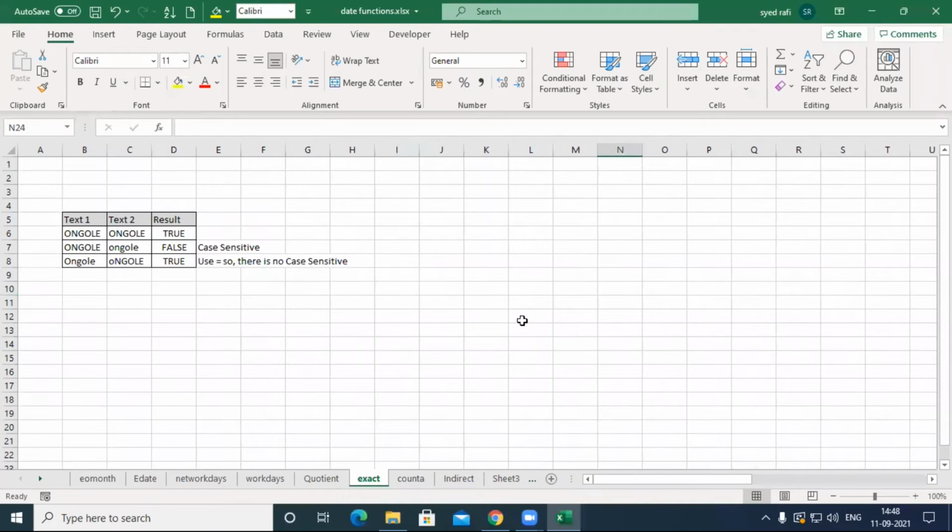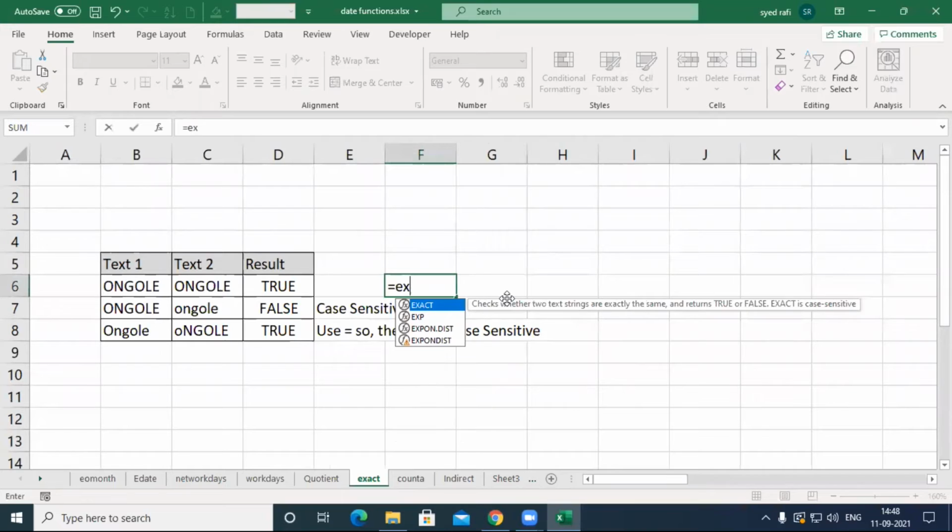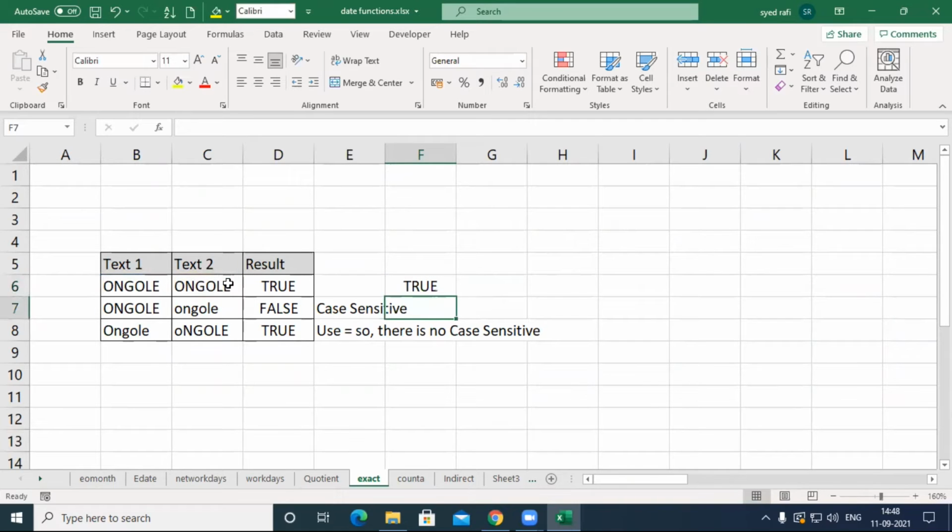And next is EXACT. EXACT is a function which returns true or false depending upon the different types of test strings. For example, here I mentioned equal to EXACT, and I gave the first test string, comma, second test string, and I get true, because both the test strings are in the same case, uppercase.